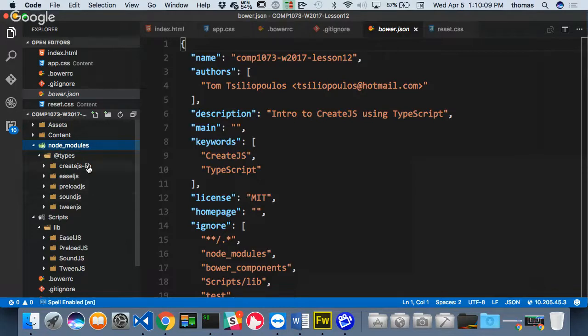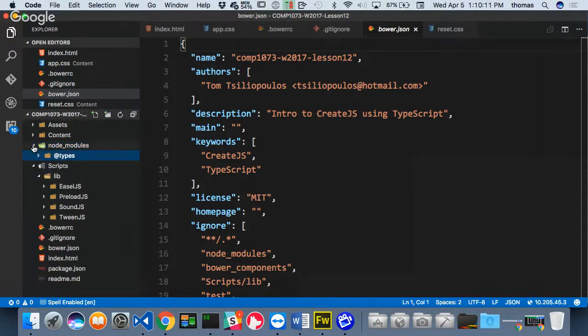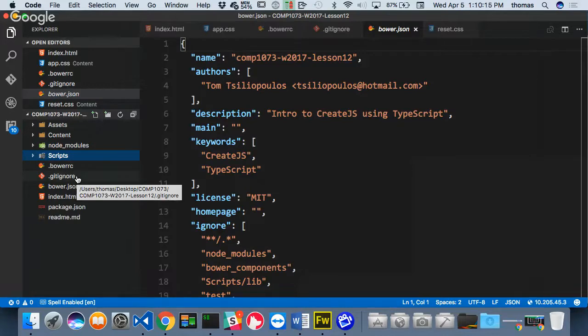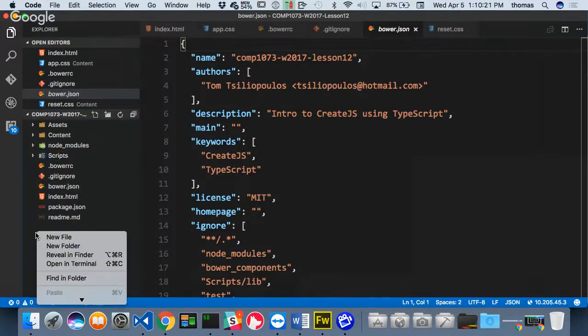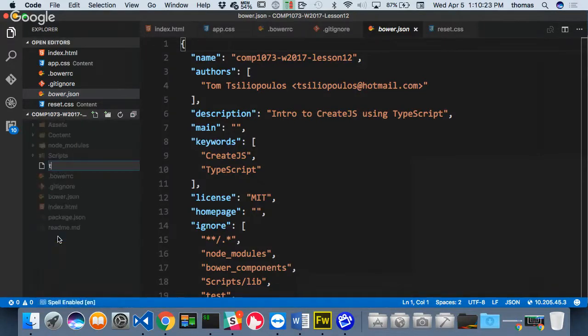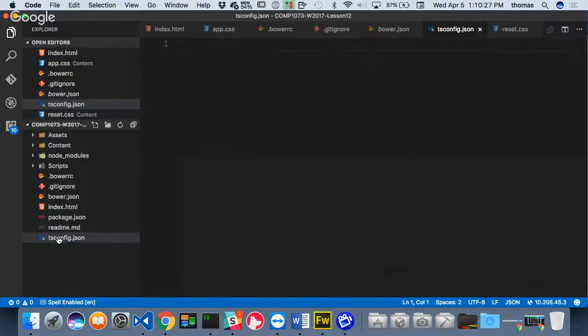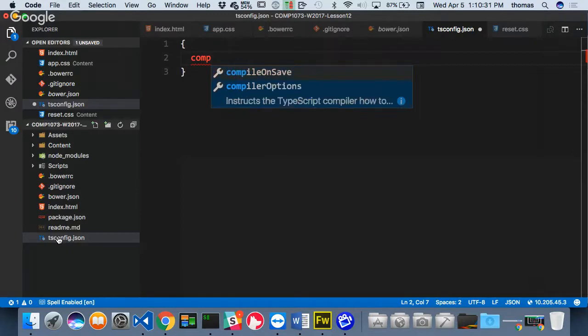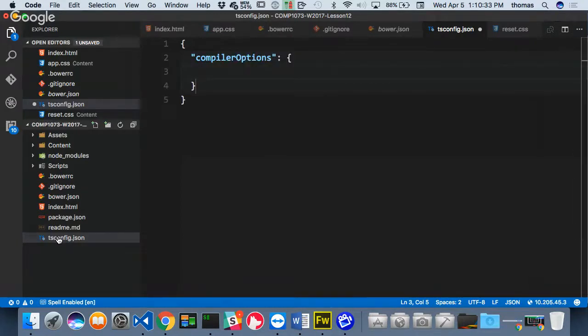All right, cool. So we've done this. We've done our type hinting, and now we want to include TypeScript. Remember, I'm talking about using TypeScript because I want to use the new ECMAScript 2016 methodology for doing modules and everything else. Let's layer that on top. So I'm going to right-click here, new file, and create a file called tsconfig.json. We've done this before too, where I want to specify compiler options. My compiler options should include the following.